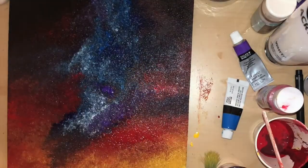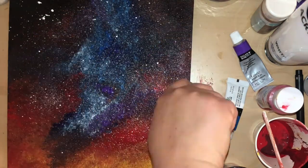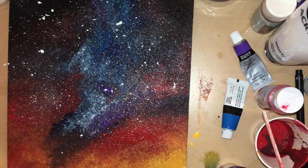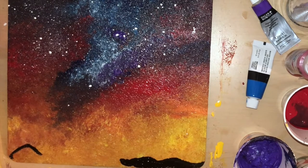And then for the stars, I used a little bit of white paint that was watered down a little bit and just kind of flicked a toothbrush over the painting to give that speckling of stars. And now for the silhouettes at the bottom, I'm just slowly building those up with pure black paint and just slowly building shapes for the ground.